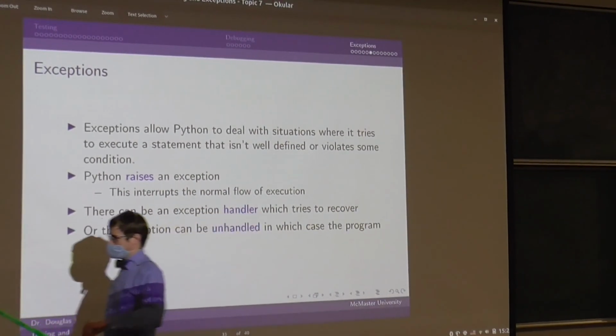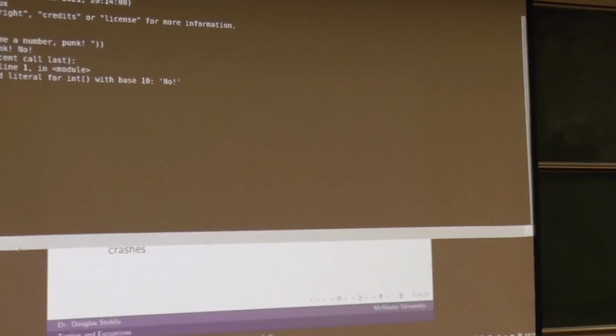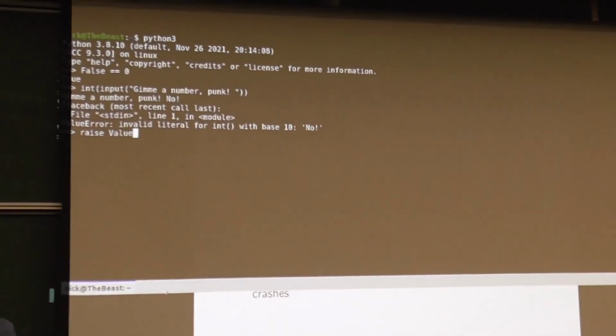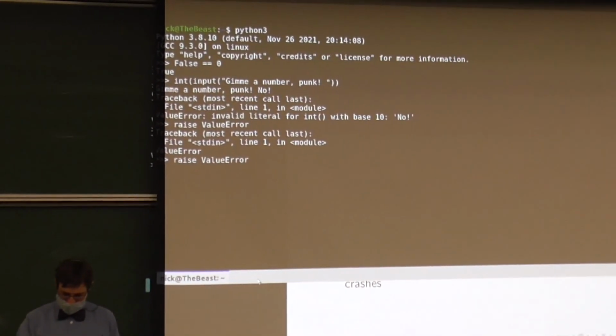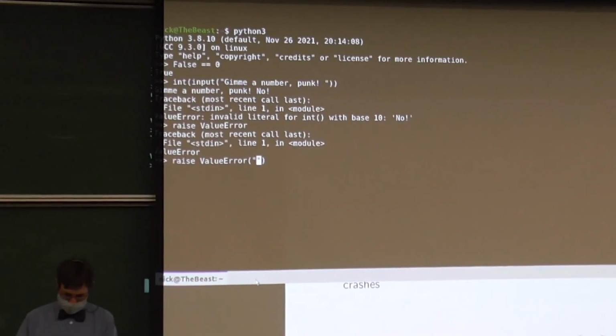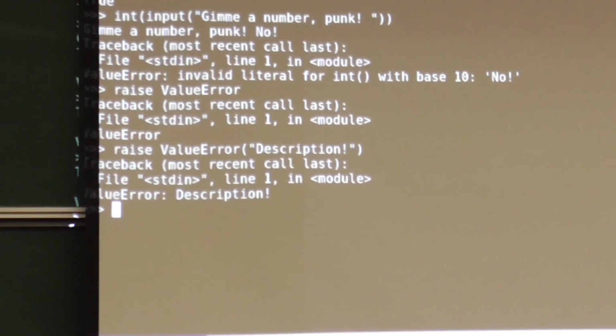You can create your own value errors. You can even give it a description.